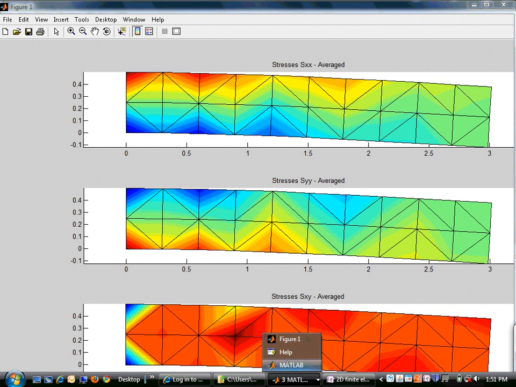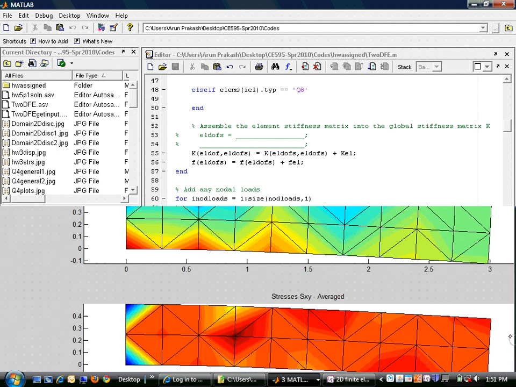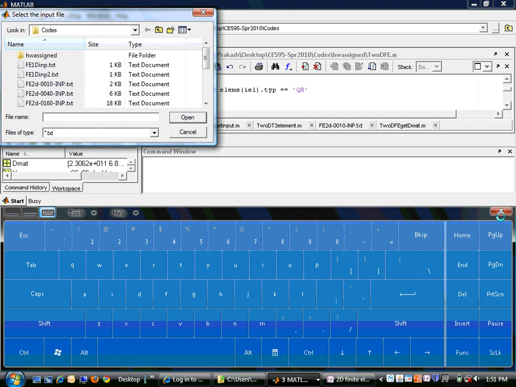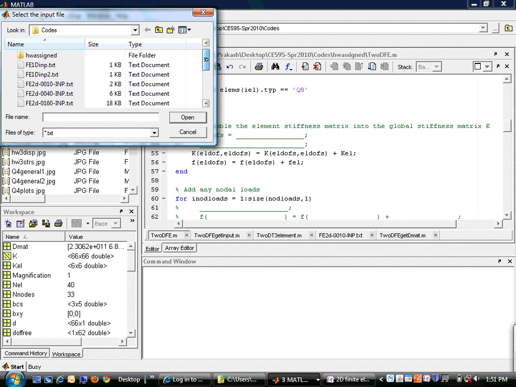Fine. There are a couple of other refined meshes. There's one with 160 elements, and there are two others with 640 and 2,560 elements. Let me show you the final one.